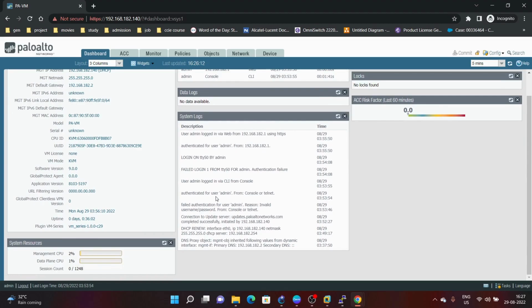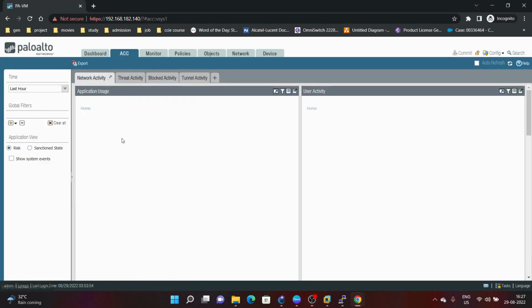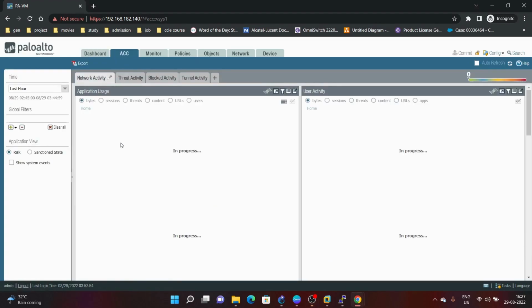And here also we can see the system logs. Next we can see the ACC. Under ACC, we can see the summary of all the logs. For example, if we are running multiple applications in our network, we can see the utilization of that specific application and utilization of any specific bandwidth or a specific IP address.